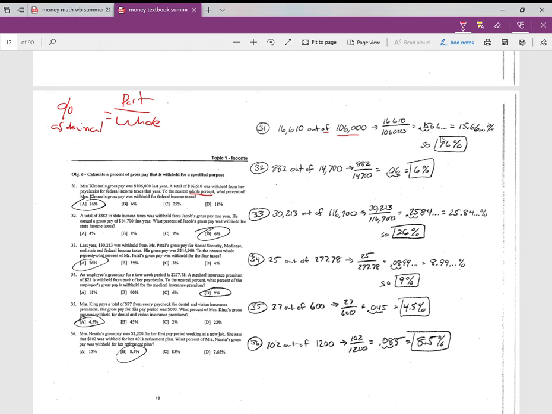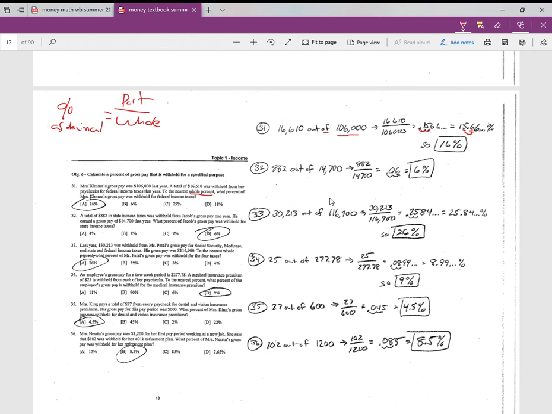And then it says round to the nearest whole number. So we have to take our decimal, and we always move it 2 to the right to change it to percent. So we go 1, 2. So we have 15.66. Remember to round to the nearest whole number. You look at the first decimal, because we're rounding to here. And so we have to look at the first number after that, which in this case is the first number after the decimal. If this is between 0 and 4, this would stay at 5. Between 5 and 9, this one bumps up, so it bumps up to 16%.